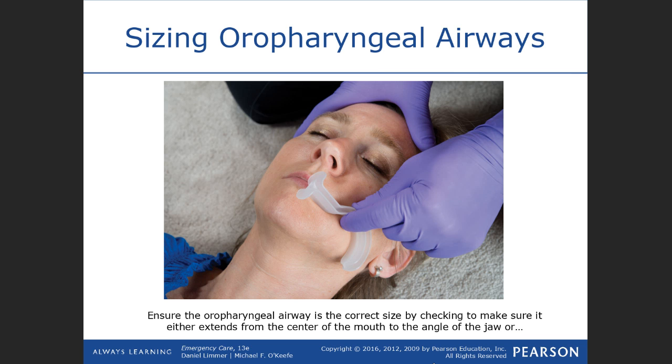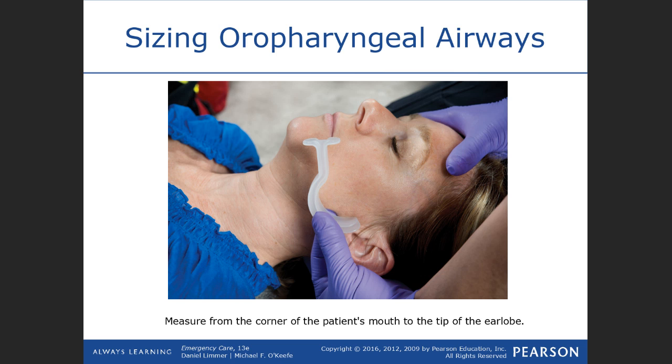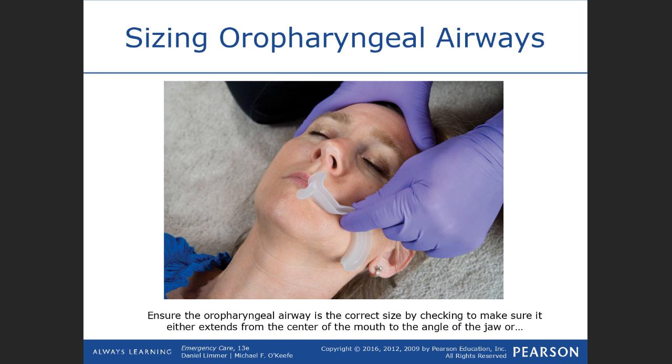On the next slide, this is unacceptable. So this is incorrect measurement. This is not position of function. If you do this, when I'm evaluating you for this particular airway adjunct, you will fail. So when you're measuring shoes for your foot, you don't turn the shoe the opposite direction, right? It must be aligned in the same direction as the foot. It's the same thing with the airway. You turn it in the opposite direction, you cannot measure it properly. This is what we want. Position of function.